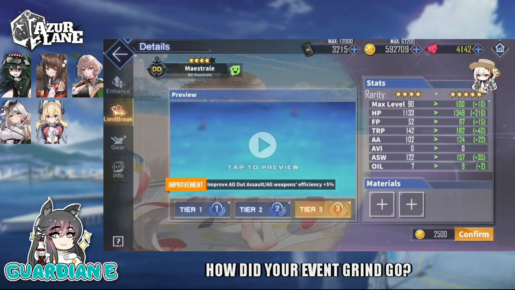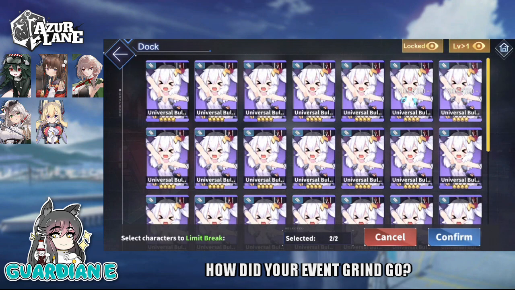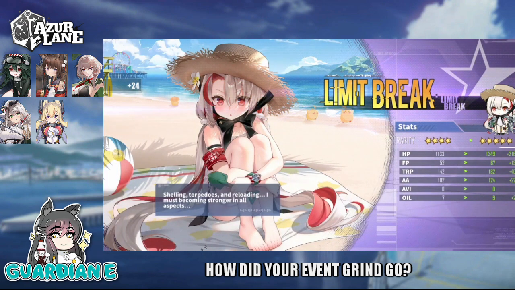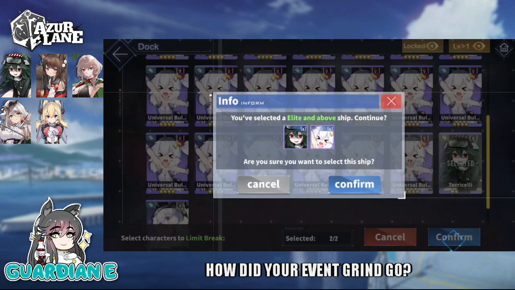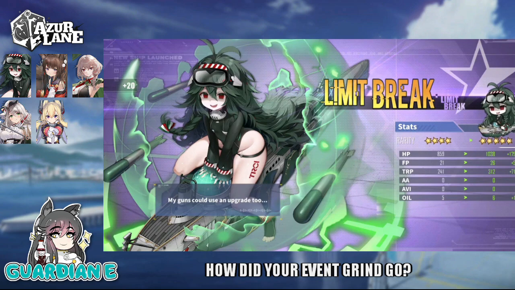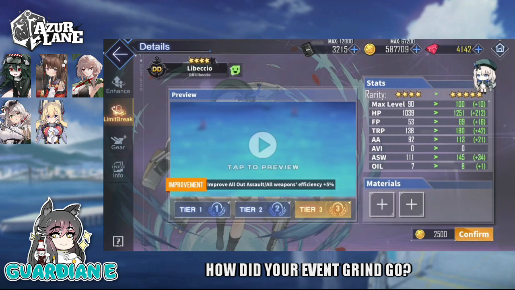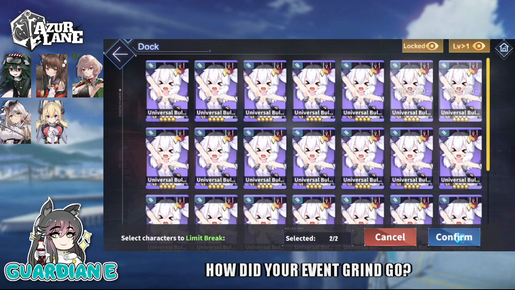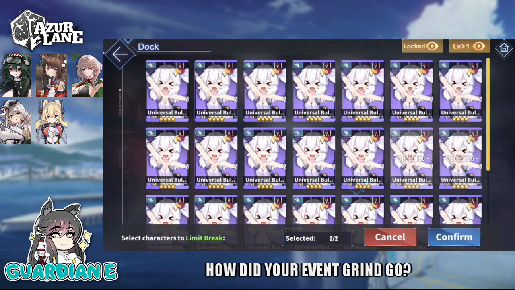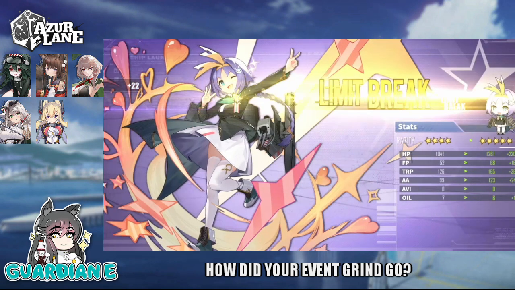I mean, surprisingly, no elites through our dailies, oddly enough. I don't know what that's all about, but we'll go ahead and limit break what we need to limit break right now anyway. Here we go, getting the Torricelli, limit broken and max limit broken as well. Get some Labecchio going.